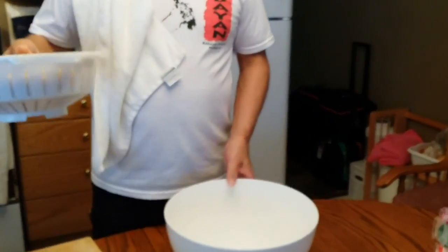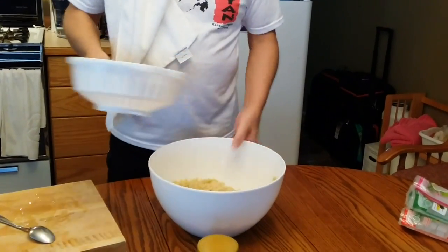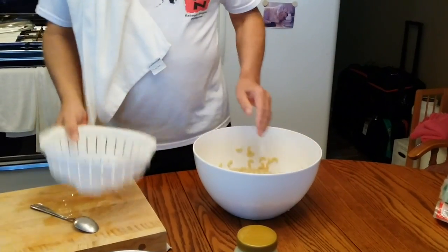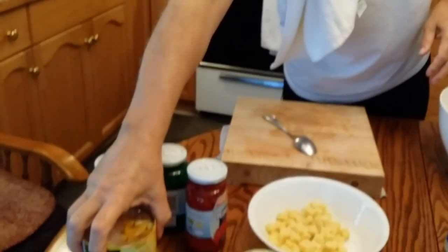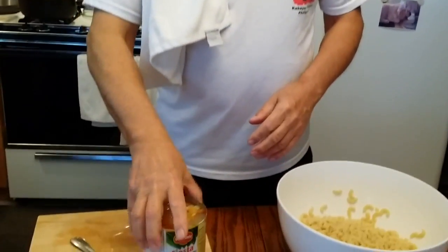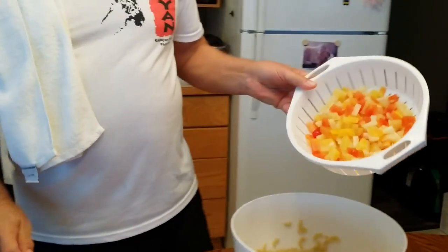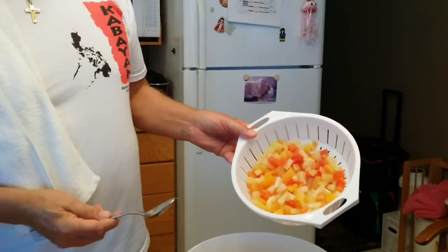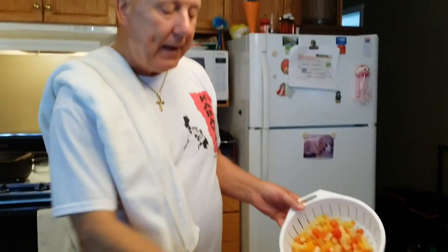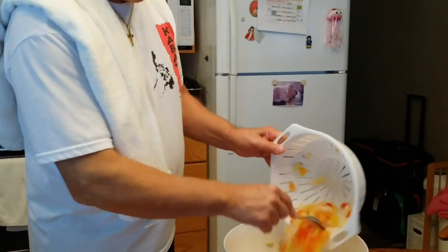So here they are. Look at that. All right. Put it in our bowl. We're gonna start to put our ingredients. Here we have our fruit salad. We're gonna remove the juice. So I've drained my fruits and we'll add it. If you look at the fruits here, there's a little bit of color but not much, right? And this is why we're gonna be adding all these other fruits from the palm trees.